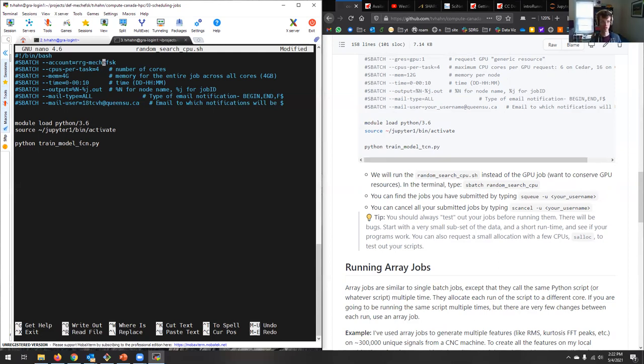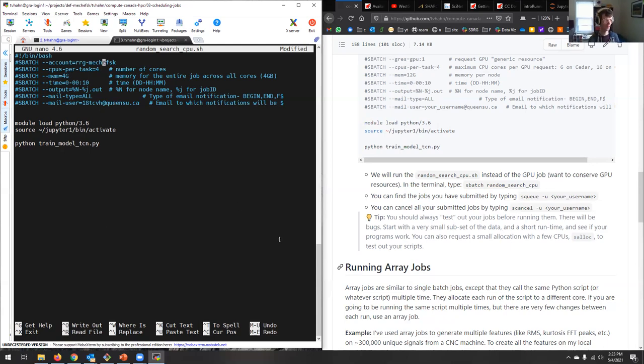Another interesting thing: say you're running 100 different array jobs. The scheduler will be calling on 100 different batch jobs, and they'll constantly be calling on a virtual environment from our home directory. It's almost more efficient, which might be counterintuitive, to actually create the virtual environment inside this bash script. Each time one of these scripts is loaded, it automatically creates the virtual environment in a temporary directory, and when the job finishes, that virtual environment just disappears. So that's something to keep in mind if you run lots of array jobs.